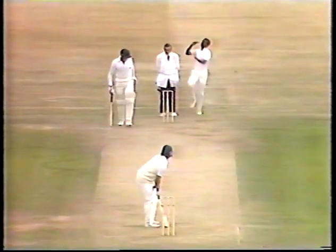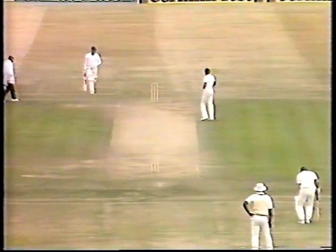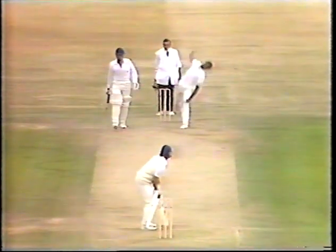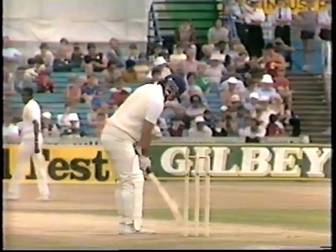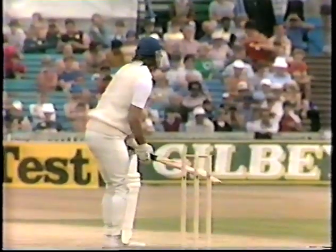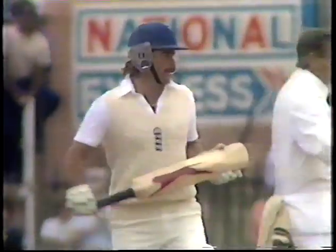Eldine Baptiste is the bowler, and he's coming into bowl to Allan Lamb. He's going to go for 2 here, but Winston Davis is gathering it. And pressure on the throw. That's good running from Lamb. That must have gone very close to the off stump there. And that'll be very nice. Thank you for Allan Lamb. Takes him now on to 98.